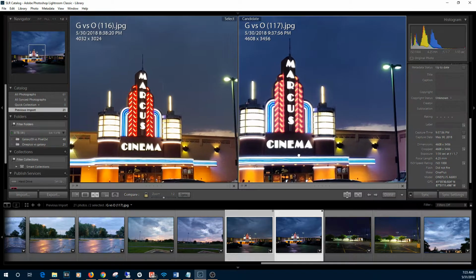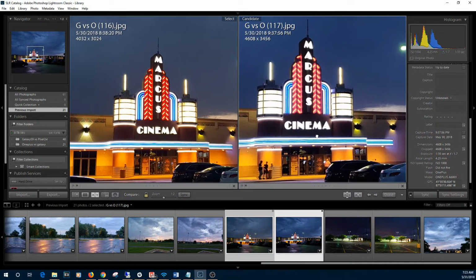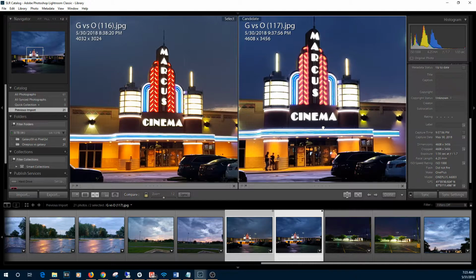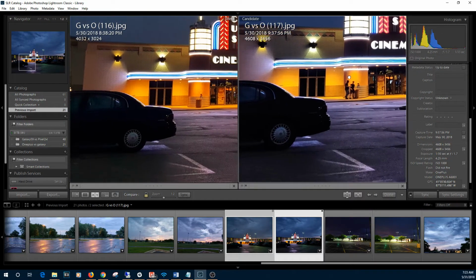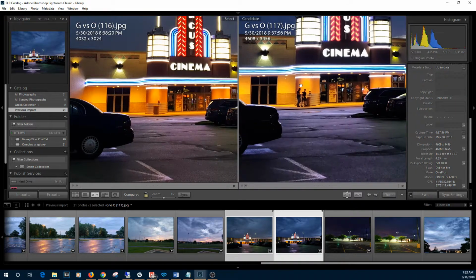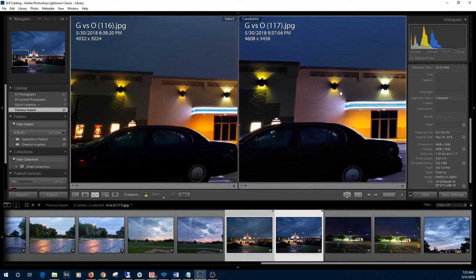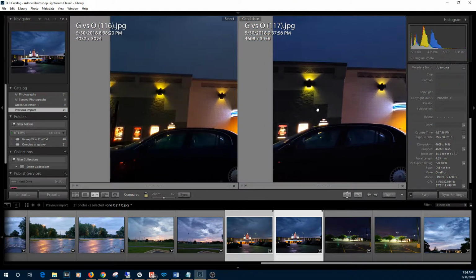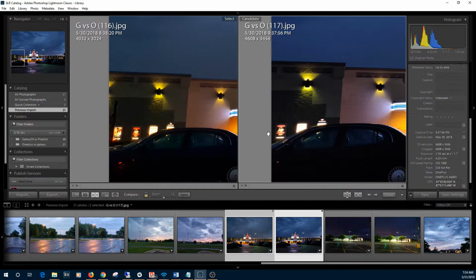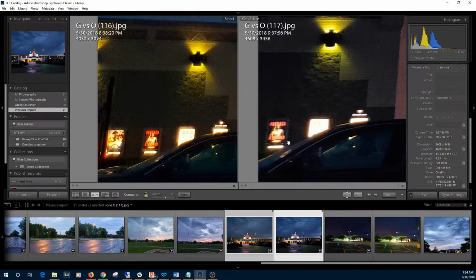Actually, it's not bad, except, let's see what we can find here. Now this image appears to have, yeah, not bad detail. There still seems like, look at this movie ad here on the left. The reds are really gone on the OnePlus, and what does this say? Payback. Let's zoom in 1 to 1.